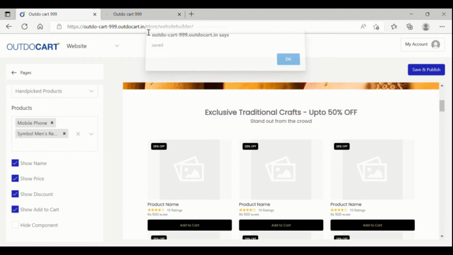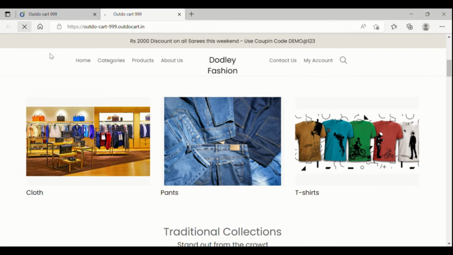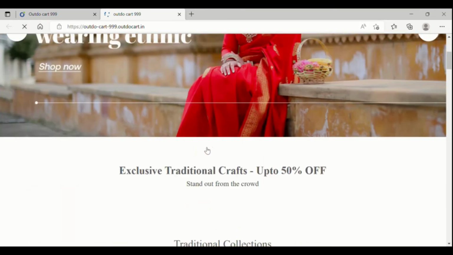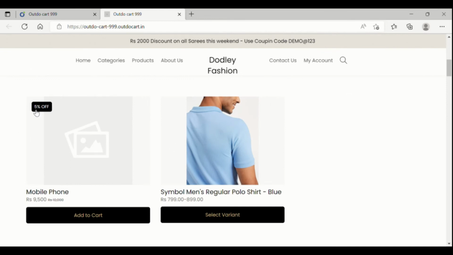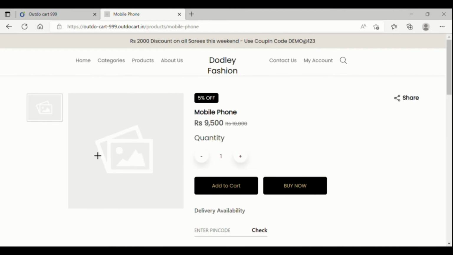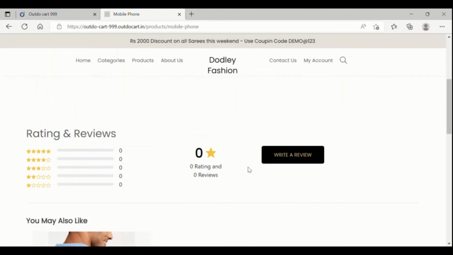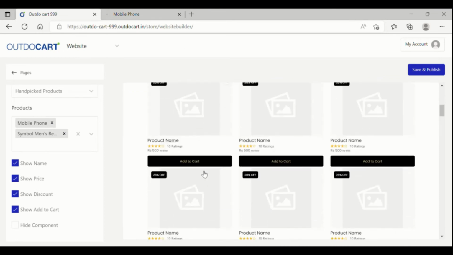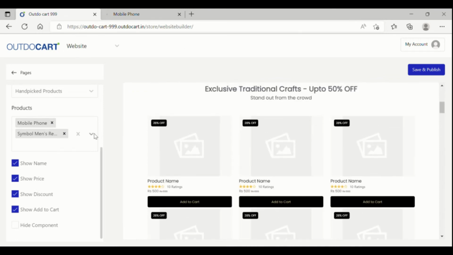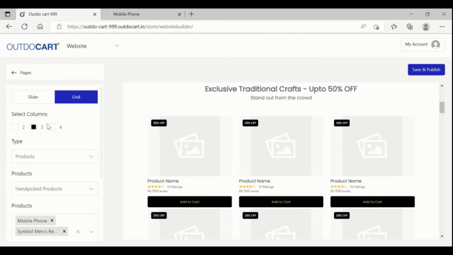Okay, so with those changes I can hit save and publish. So what happens now, let's go to front end and understand whether this information got updated. Okay, see here I can see my product information, my discount, product name and everything. Add to cart button. By clicking here I can even directly come to this product page also. So similarly you can design this entire website based on your requirement.